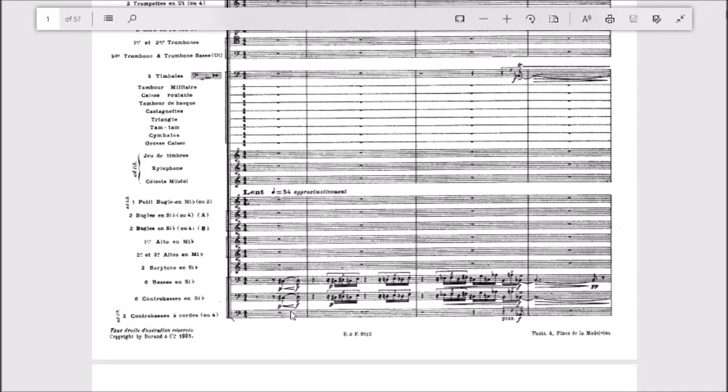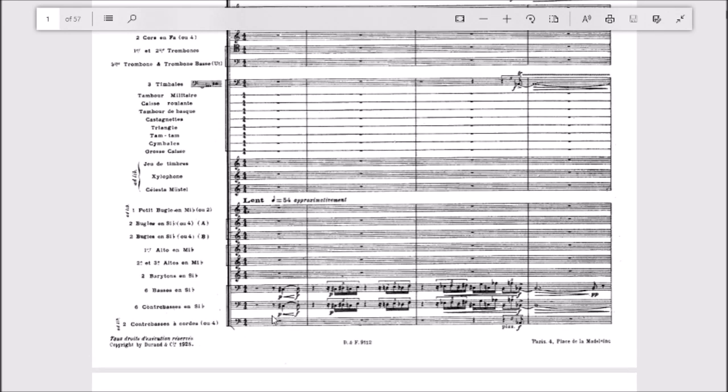Measures one and two are just the euphoniums and tubas, and we've got this wedge motif, ever expanding outward and outward. If you graph this out, the notes would essentially look like a triangle. We've got this piano crescendoing to forte. This becomes a pretty big motif in the piece. But we've just got the softer sounds of the euphoniums and tubas here.